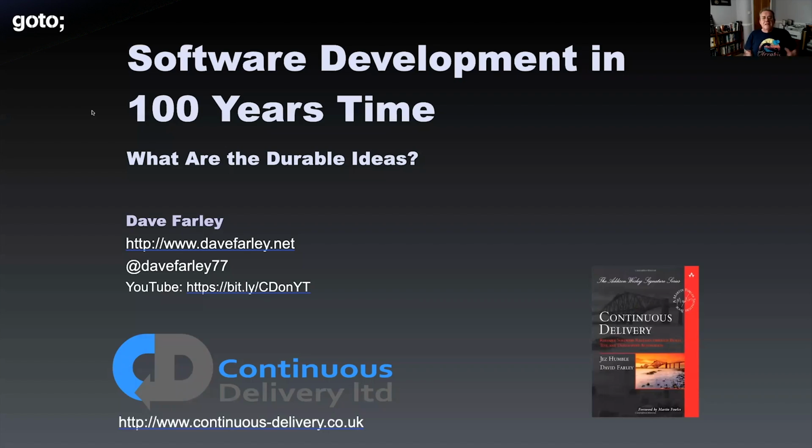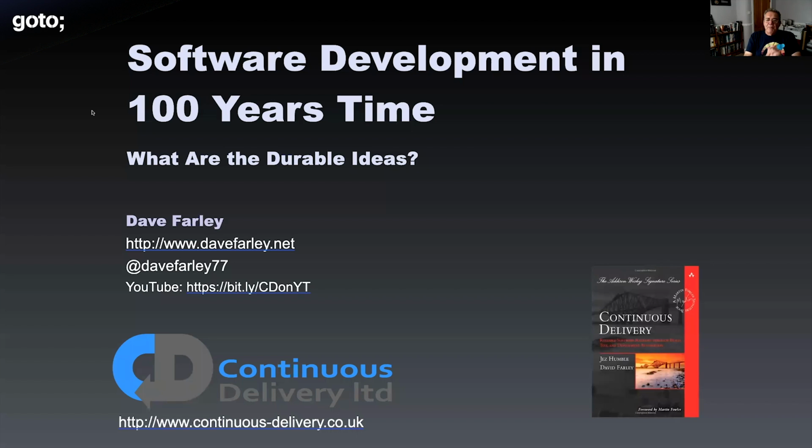So this presentation, this talk is about software development in 100 years' time, and you're probably correct in saying that's a little bit hubristic. But I'm not going to be talking about the amazing things that will be different in 100 years' time, as much as what are the ideas that are durable, what are the kinds of ideas that are still going to be true in 100 years' time.